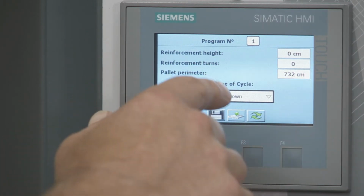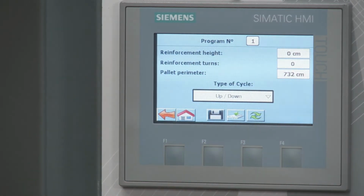This last one, pallet perimeter, is very important. So when we're talking about the number of turns that we're doing around the pallet, the way that this machine knows how many times it went around the pallet is based on the perimeter. So that's where you input the perimeter here. On this particular pallet I'm going to do, I know it's 4 foot by 8 foot, which equates to 732 centimeters for a perimeter. We have a cheat sheet that comes with the machine. I'll show you that in a second. Probably good to have handy, especially when you're doing your initial programming.